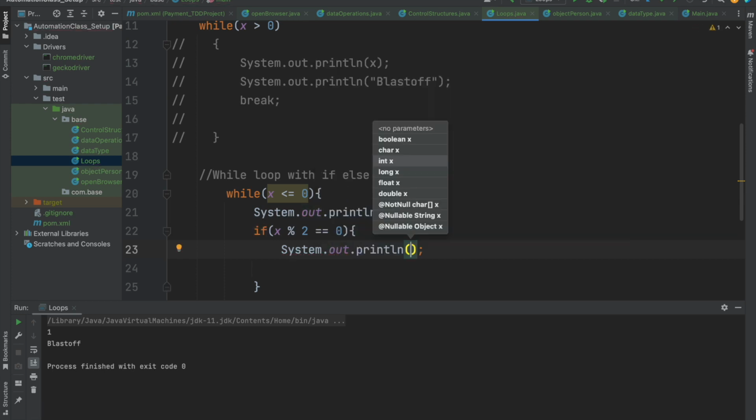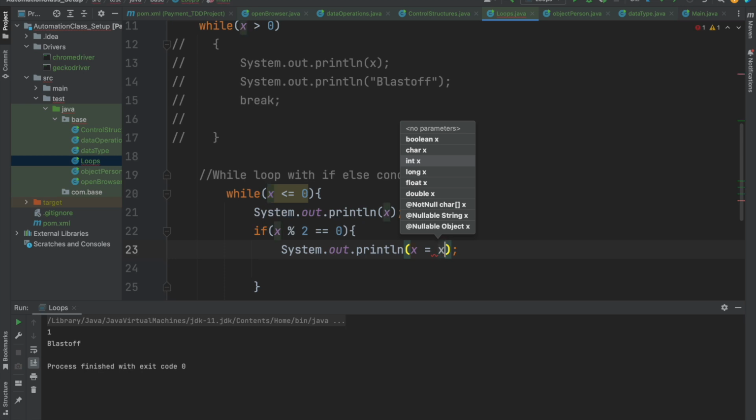So if that is the case, then print x equals x divided by 2.